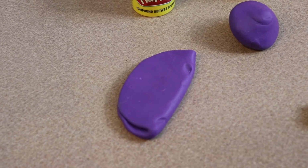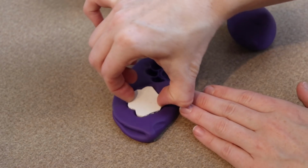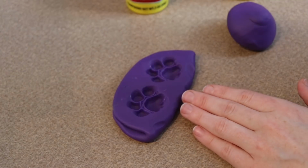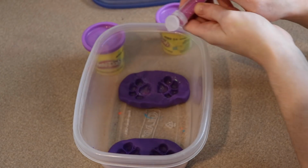So I'm just going to kind of lay out my clay, push in my little paw pad, wiggle it slightly and pull it out, and then we're going to mix up some resin. I'm going to make my paw pads purple, so I'm going to add a little bit of pigment to it, and then we're just going to pour into this.